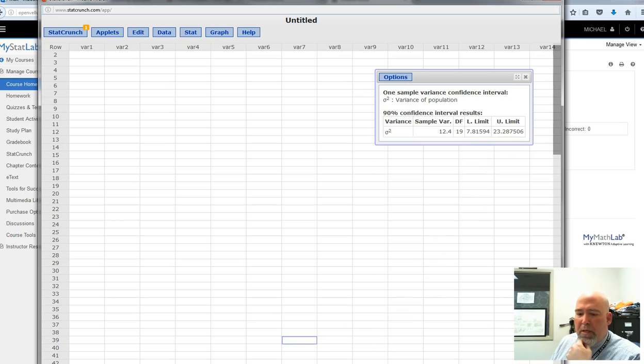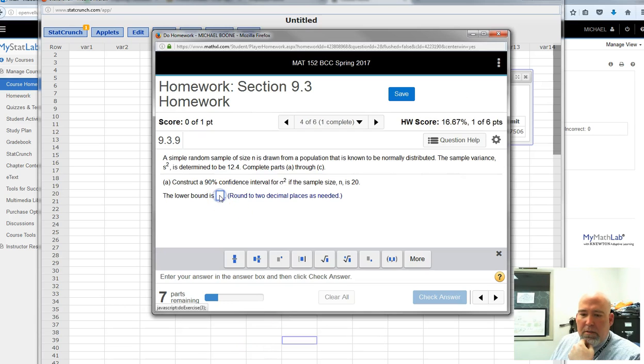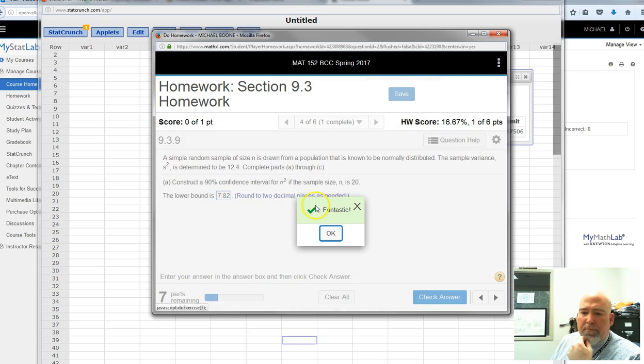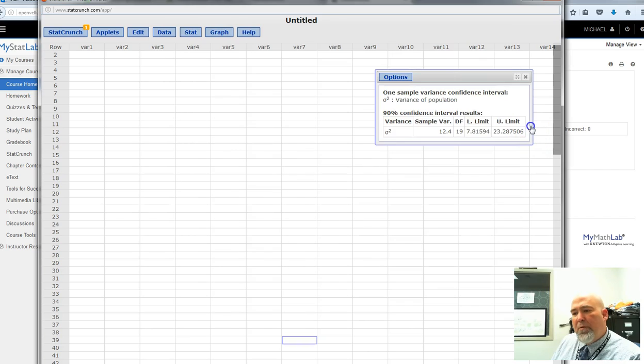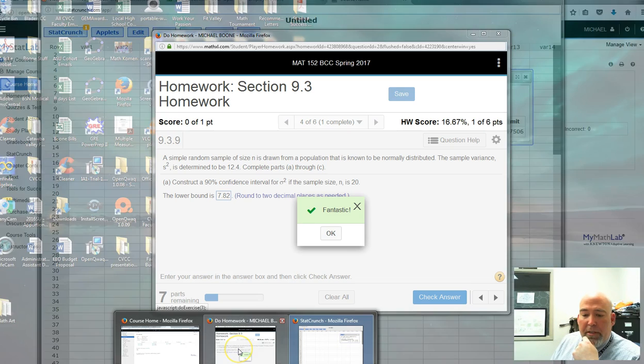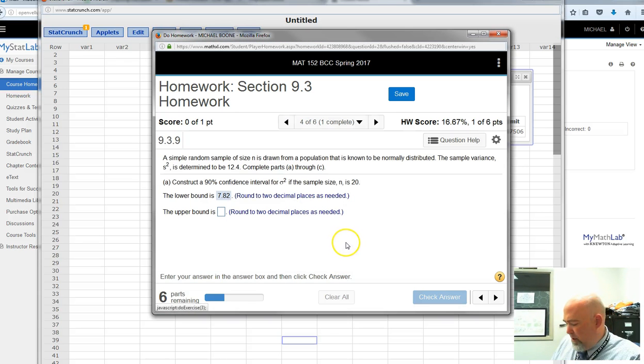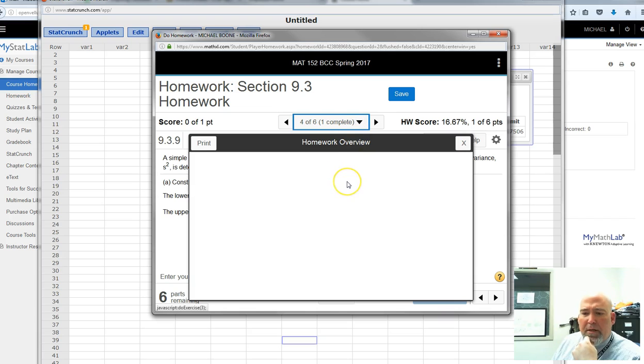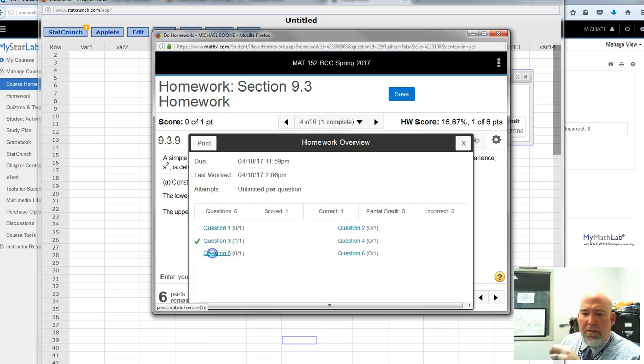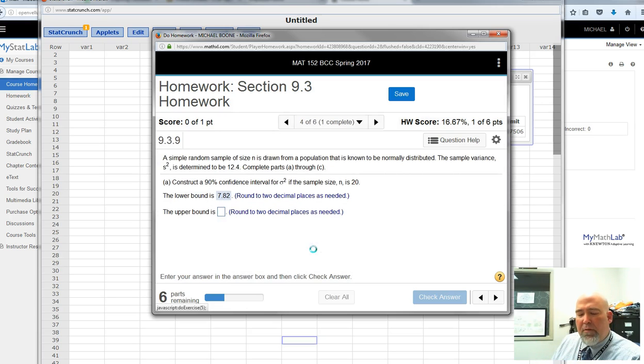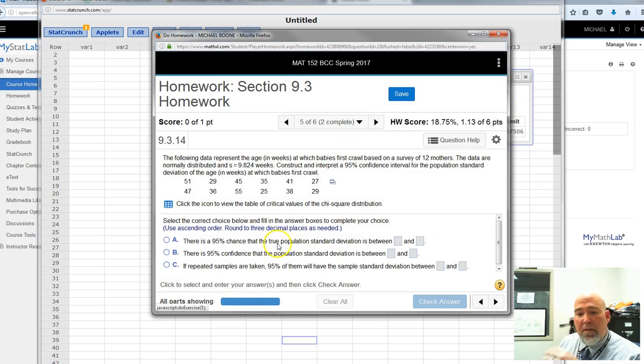So 7.816, 0.82 to 2 decimal places. And so with this, we're going to be able to use this right here to help us through, very similarly to before. On some of the other questions, I want to look at number 5 because it's talking about a population standard deviation. So with the population standard deviation, we just have to be careful that we're computing variances on StatCrunch. So to go from variances to population standard deviations, we have to make sure we're square rooting our values.